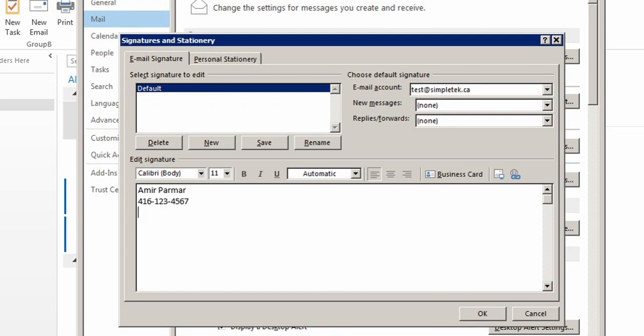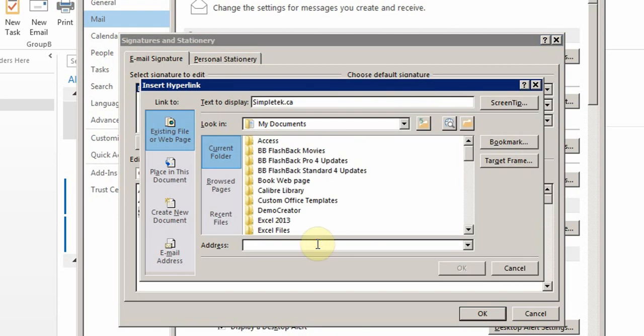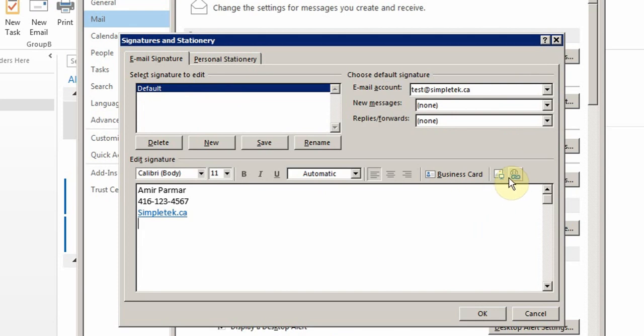And if I put my website, I can highlight it and put a hyperlink on it using that button with the link on it, so that people can click on it. And you can also use this button here to add a picture or a logo of whatever you want, and you can hit save now.